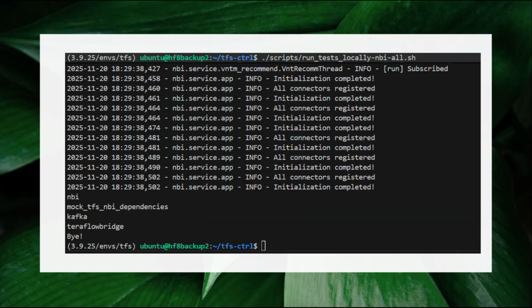And when everything is done, you get all these connectors registered, completed. This proves that, because it's a unit test, it's not actually running, but it's mimicking instantiating the L2 VPN as a service. So I think I can confidently say it's being instantiated as a service instead of a slice.